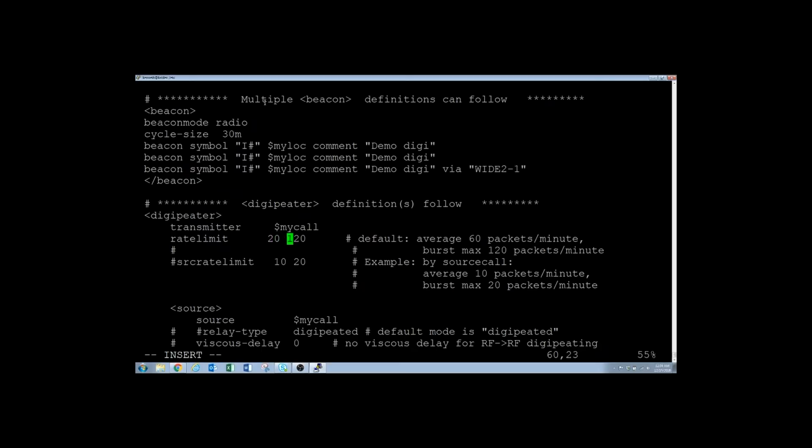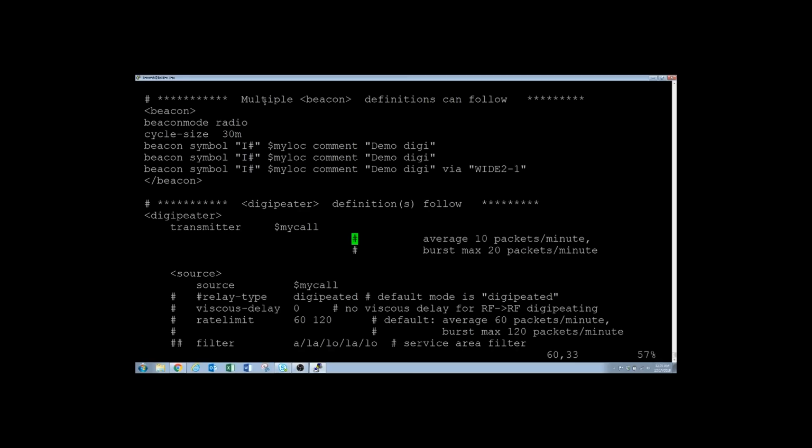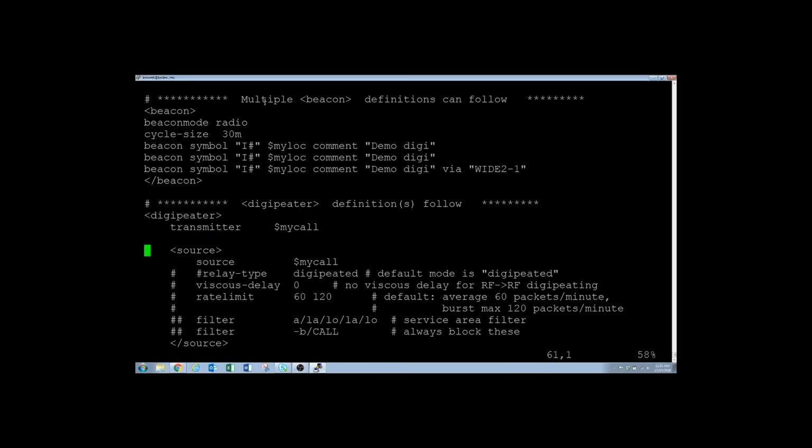But if you wanted to say, I don't want to allow any more than 20 packets per minute and at most 40 packets per minute. So if something were to cause APRX to start transmitting quite a bit, or if there was a lot of Digipeater requirements, after 20 packets across it, it would empty out what's called a token bucket, where each time this transmits a packet, it debits 1 point out of this bucket, and 20 tokens per minute are added back into the bucket. But that's only if you're really concerned about local channel loading, and so typically that's not necessarily required. Now we're up to source definition.